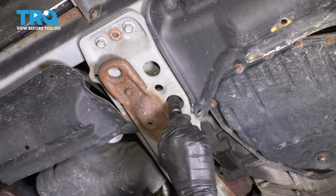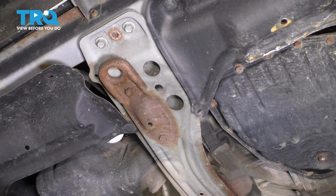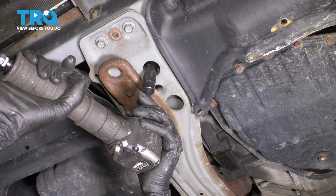Let's put back the two mounting bolts for this front mount. Make sure you start them by hand so they don't cross thread. Bottom these out and torque them to 38 foot-pounds.